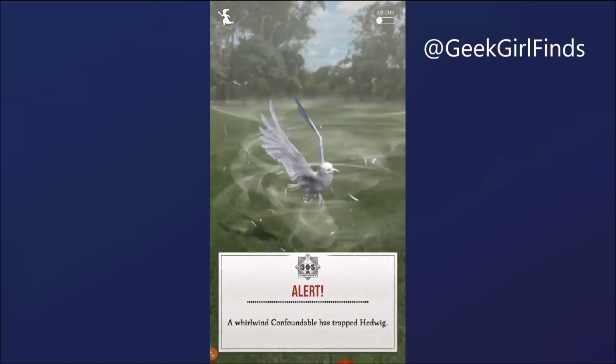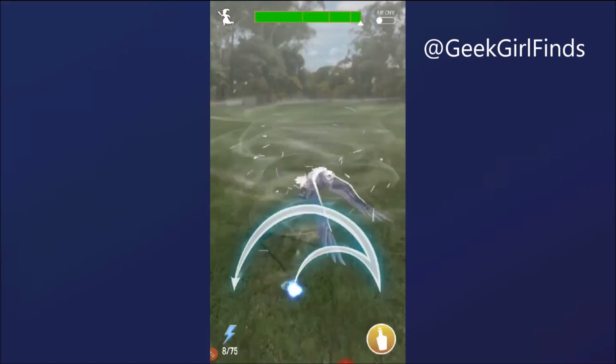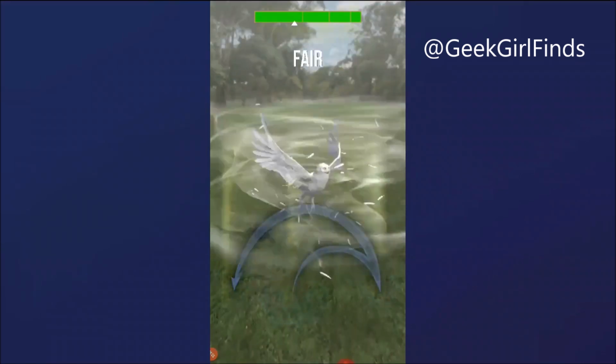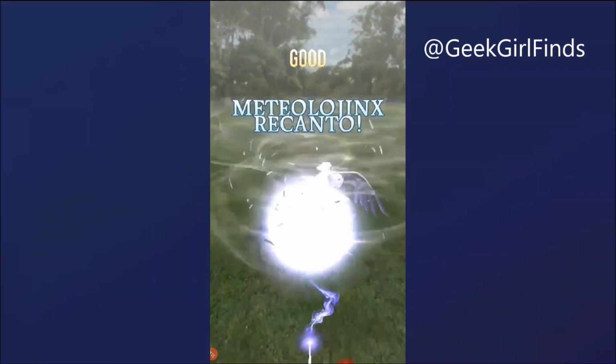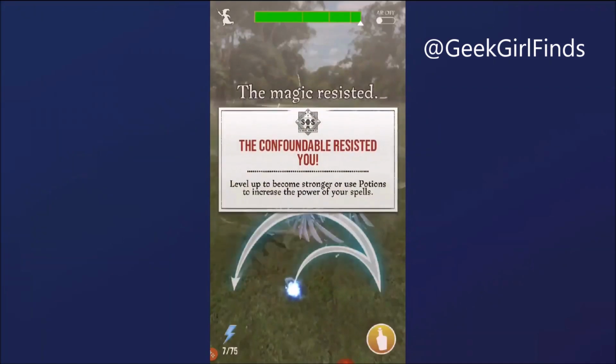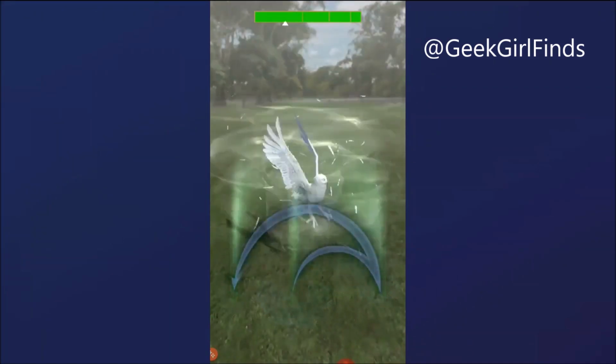So we got a Hedwig. He's trapped in a whirlwind. And you'll see threat levels. There's low, high. So Trace, that was a terrible one. Strangely good. And you can see if it's working quickly. And I'll show you when it works real fast. Or you know that you've got it.